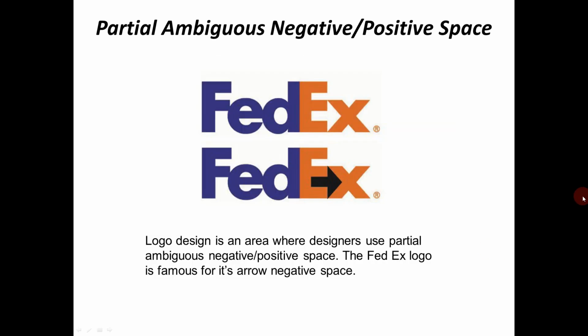One place that you will see that done is in logo design. Logo design is an area where designers use this. The FedEx logo is famous for its negative space with the arrow. Okay, so that's another area. And for those of you who will study logo design, this will probably be something that you will spend some time with.